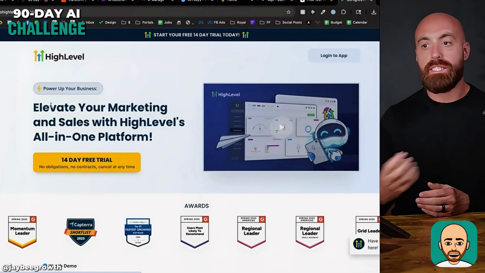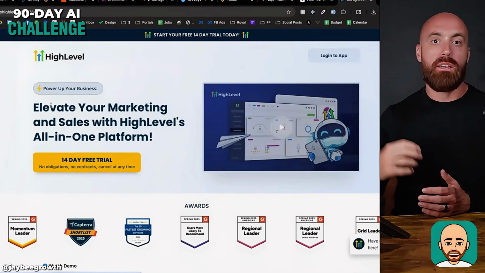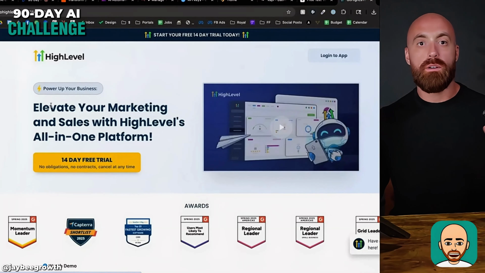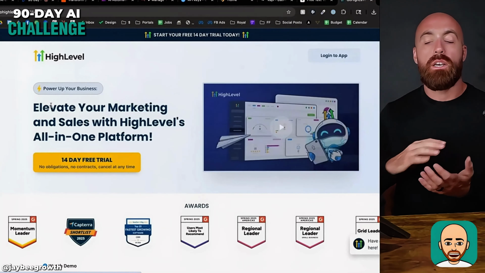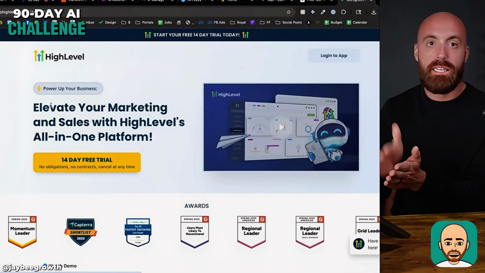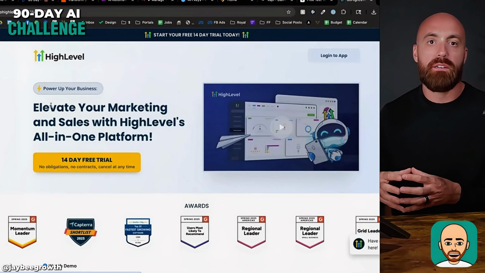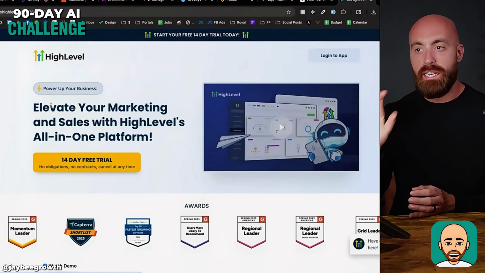And then all of these things can somehow integrate into this, whether it's inbox management or voice AI or some sort of lead generation. You want to funnel all of that into a CRM that allows you to text and email and create pipelines and build out marketing funnels. All of that stuff is in GoHighLevel.